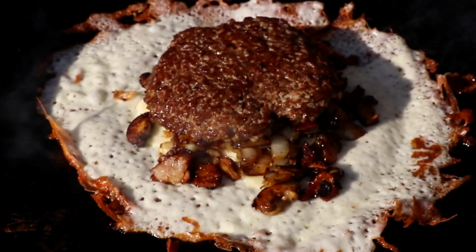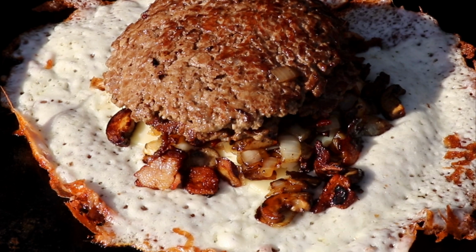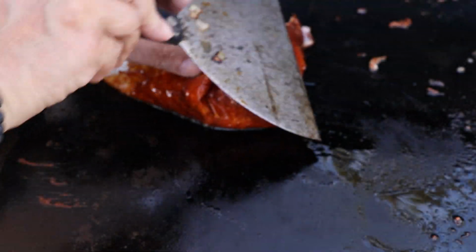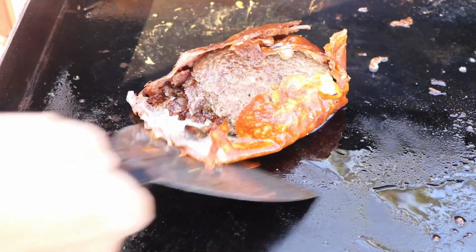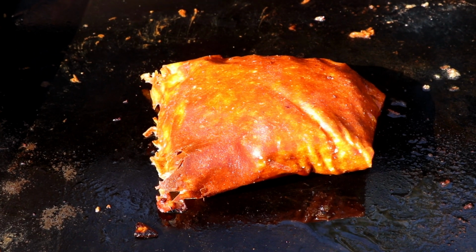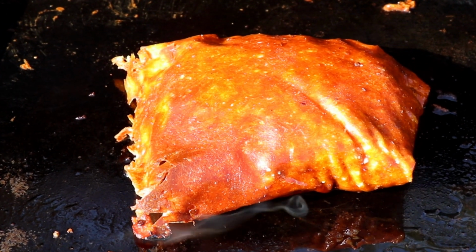And then, of course, we will get the double patty smash burgers down. And basically here, what you want to do is just do your best to wrap that bad boy up. Give that a nice flip over. That is cheesy goodness. I guarantee.